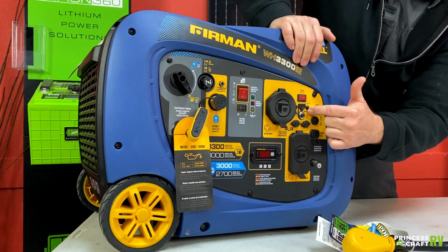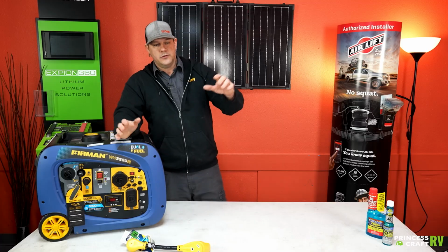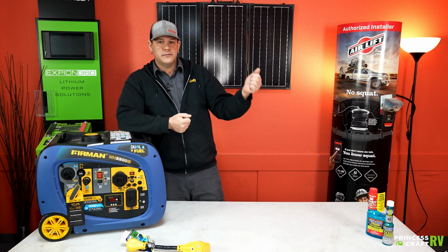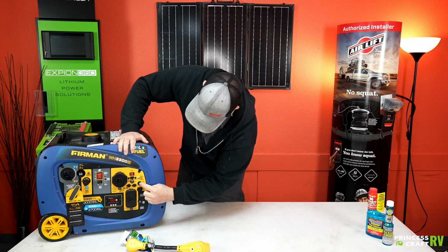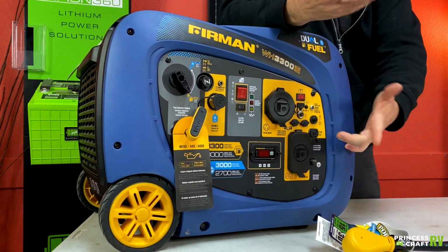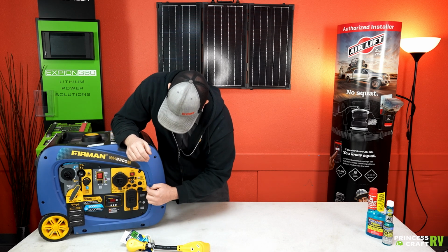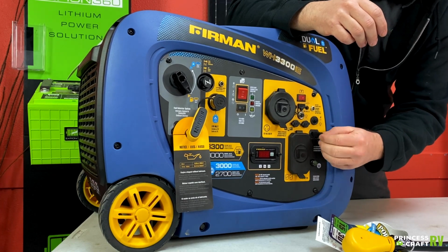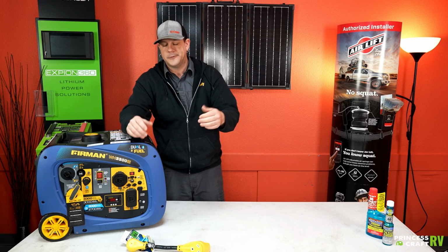This little silver plug right here is going to be your battery recharge connection. It comes with a wall plug that you plug in here to charge up the battery. The little black reset right here is your DC reset, or your 12 volt reset, for your USB port or this little outlet right here that is just a 12 volt output. So you can use this as a battery charger type deal.